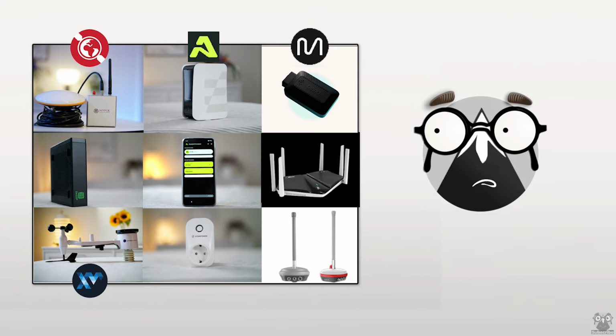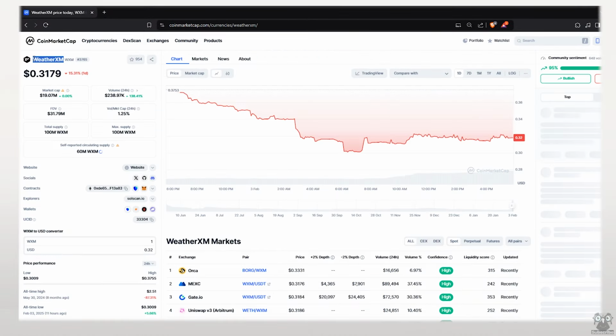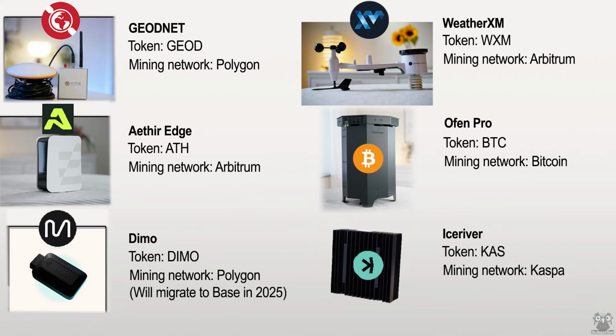But how do we know which tokens work on which blockchains? Well, that we can find out on coinmarketcap.com, where we can search for the coin and scroll down a bit and hover here over contracts, and we can see which blockchain networks are supported for this token. Here are some examples of different miners, the token they mine, and the blockchain network the token exists on. Some tokens can exist on several blockchain networks, but it's usually on only one specific network that a miner is mining on, and that specific blockchain network is usually mentioned when we set up a crypto miner.